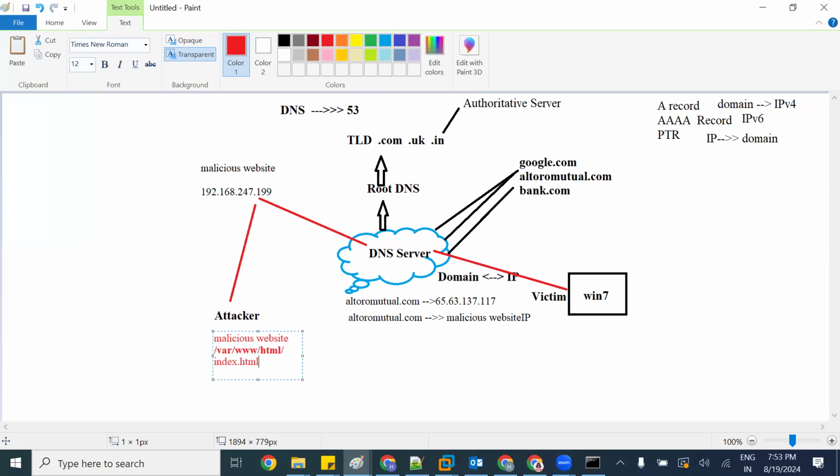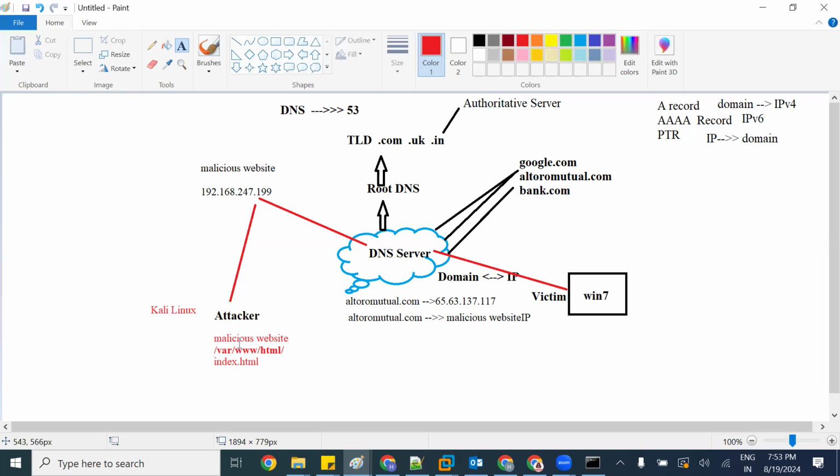First thing is I need a malicious website. For that, I make use of the Apache web server in Linux. The attacker is going to use Kali Linux here. The malicious website is hosted in the attacker system, and the attacker tools are also hosted in Kali Linux only. We are using Kali Linux for two purposes.